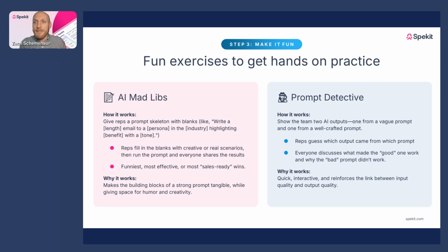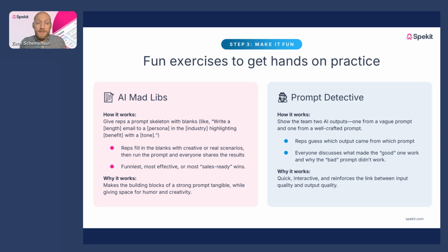And if you want to make that a competition, or you want to make that something where people are able to vote on something that they like or that they don't like, what's funny, what's not funny, it's a great way to get people engaged. Or you can do a prompt detective, where you are giving folks two different outputs of AI, like what is the result of a prompt, and then asking folks to try to make the connection to what was the original prompt that brought them back to that. So feel free to give these a shot.